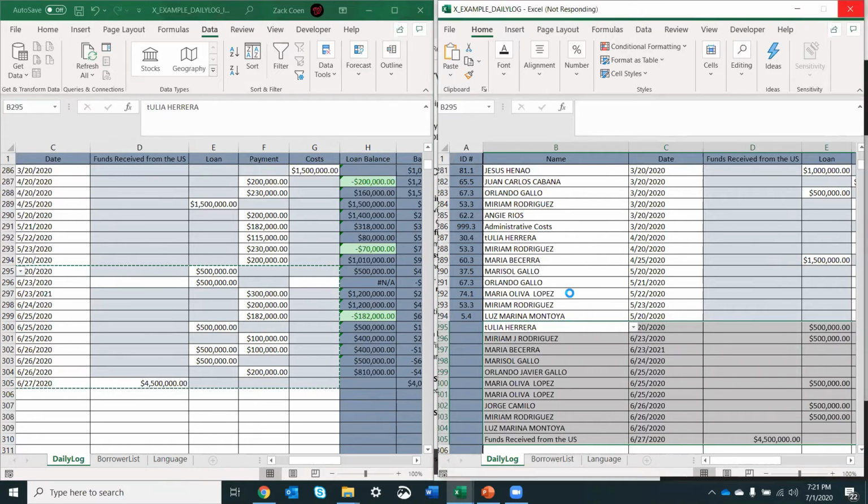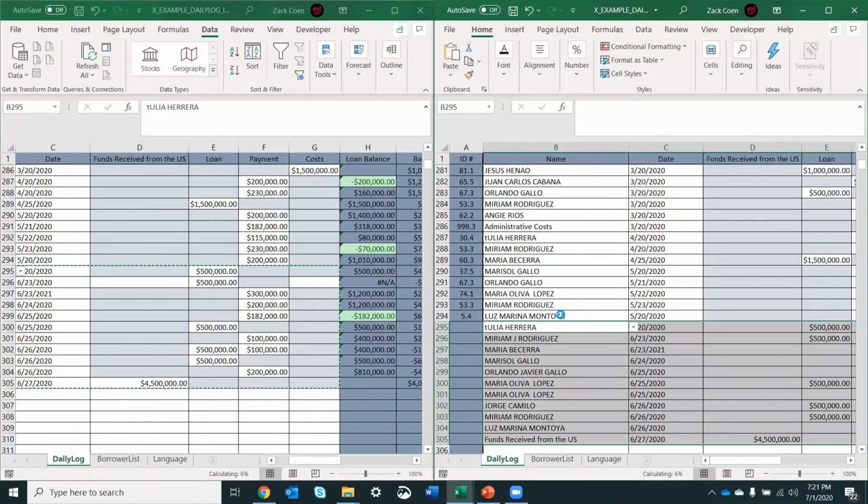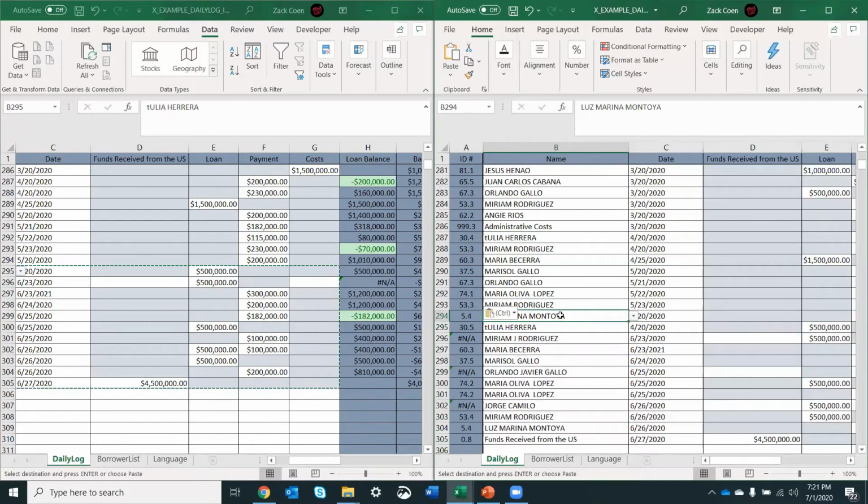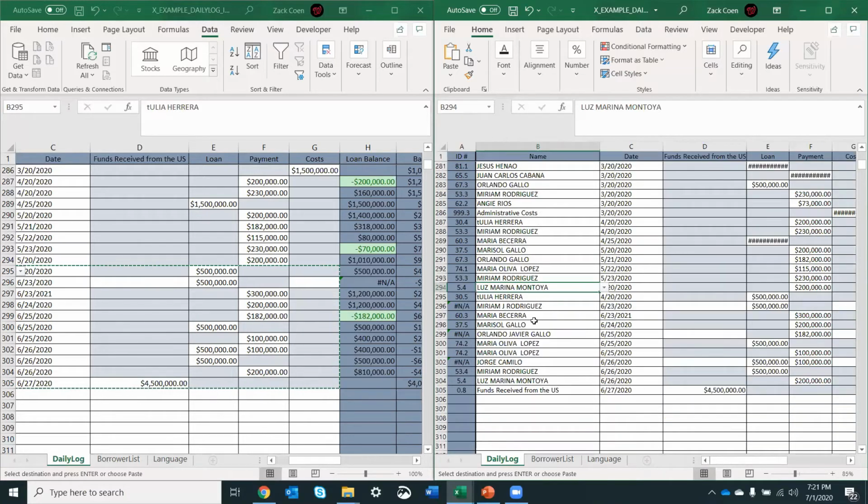Did you paste special, or is that just Control C, Control V? Sorry, good point. I did paste special, paste values, which helps because, when I'm using Excel formulas, it's less likely to screw up formatting and formulas. But I think either way would work. But paste values would be a better method.